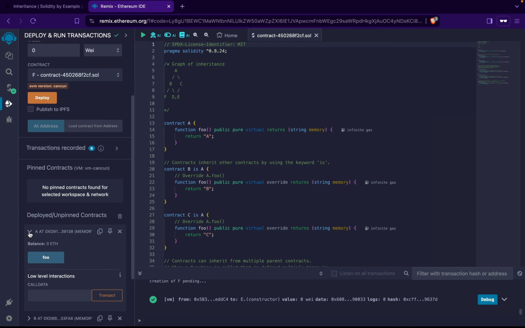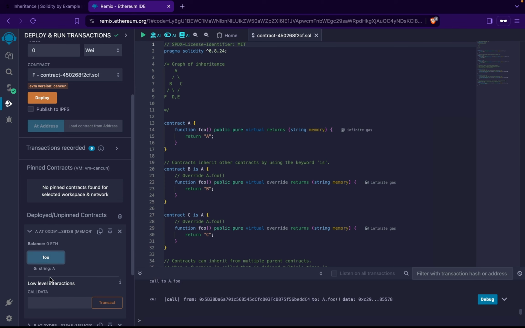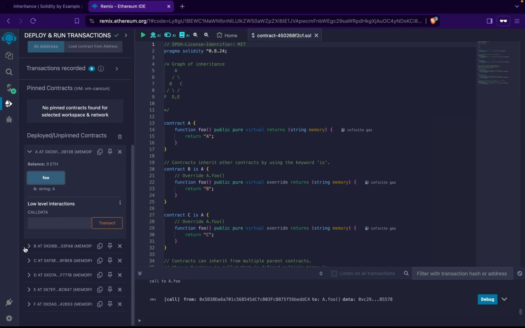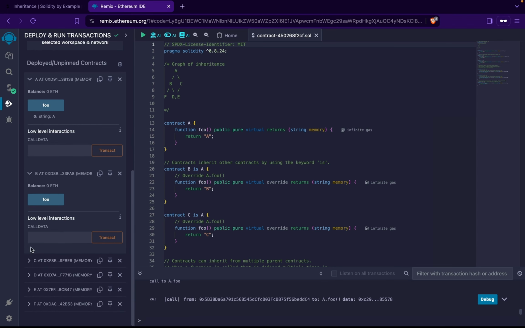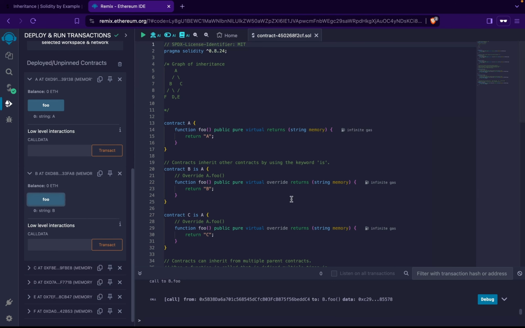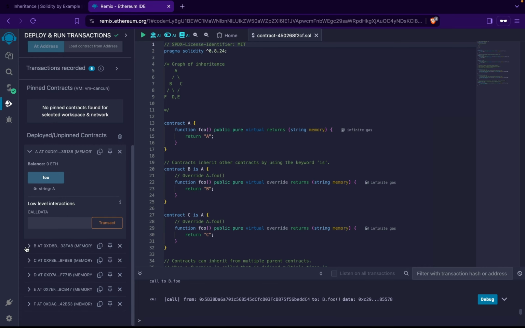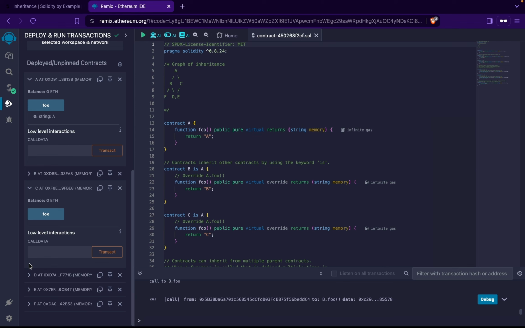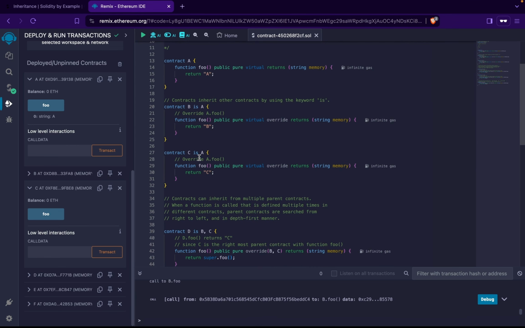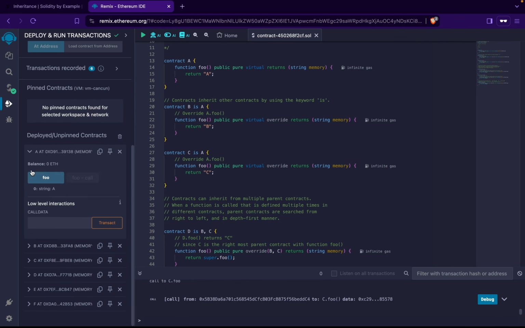The first contract, contract A, we'll call the function foo and we get the value A. Now contract B inherits contract A. So when we call the function foo, we'll get B because this function overrides the base contract function. Now contract C similarly overrides the function of contract A. So we get the value of C here.